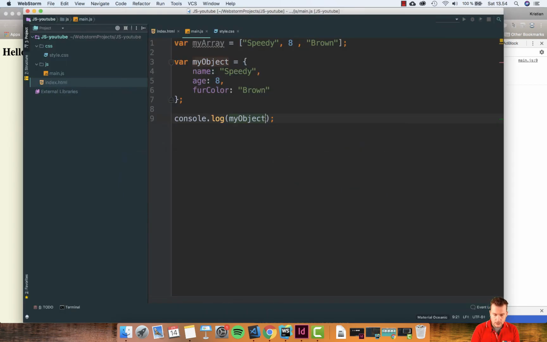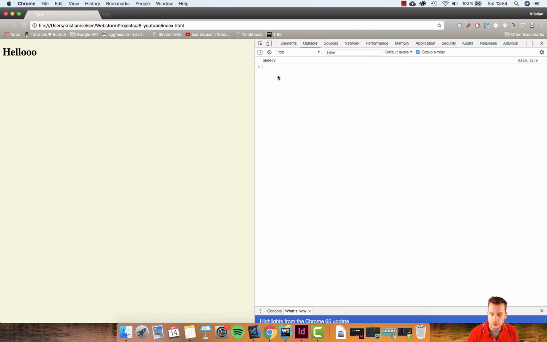Cool. Let's try to print out only the name. Before we would do this and type in 0 for the name. If we use the square brackets, we can, but then we need to use apostrophes inside them and type name. And then we can also just print out the name.